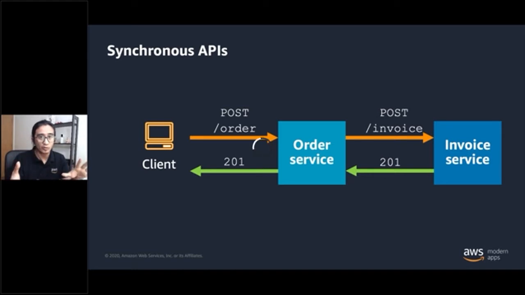When we send a POST request to order service, order service needs to make a downstream call to invoice service, then it will be processed by invoice service before returning to the client. In the ideal case, everything works well.